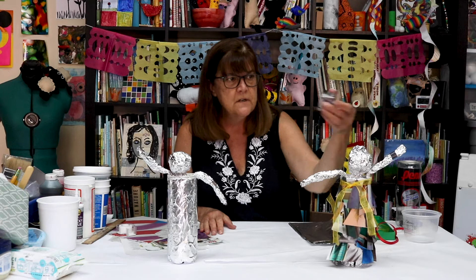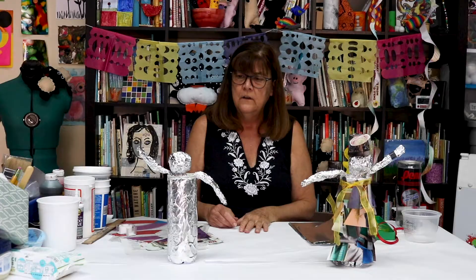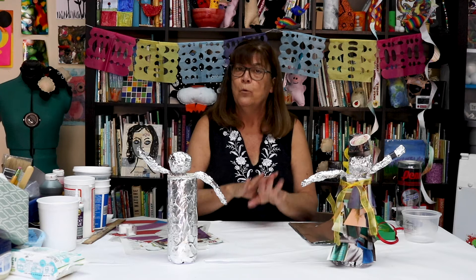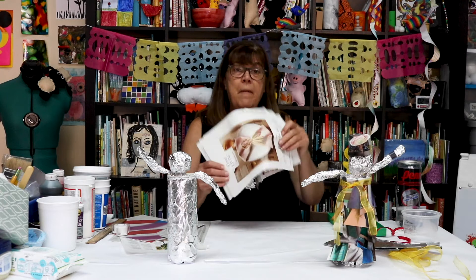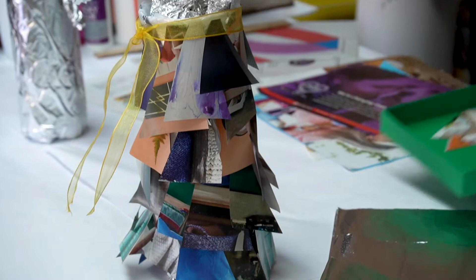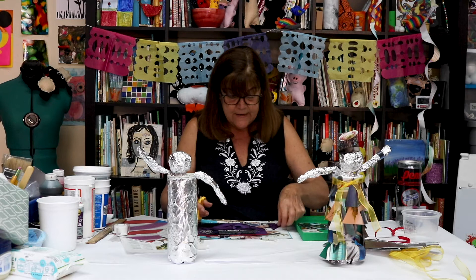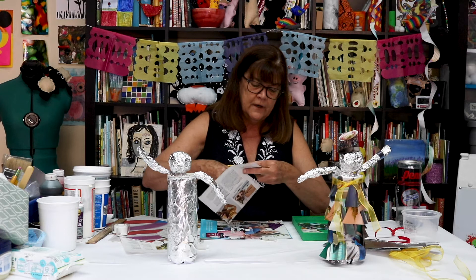On this one I used a Dixie cup covered with paper as a hat — but you don't have to have a hat, you could have a ribbon, you could draw a face if you want. I just liked it without a face. Now the next part I thought was really fun, and you could take as much time as you want. I took a long time because it was fun. So find a magazine and find some colors that you like, or you could just be random. You're going to cut your paper into triangles — it doesn't have to be a perfect triangle, and I wouldn't make them super big.